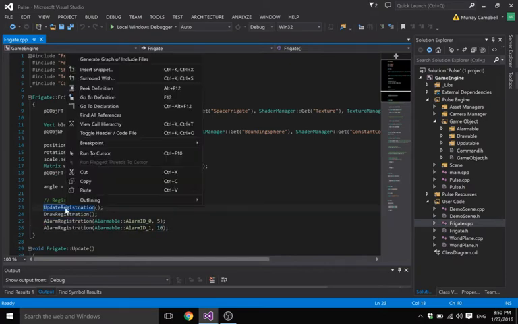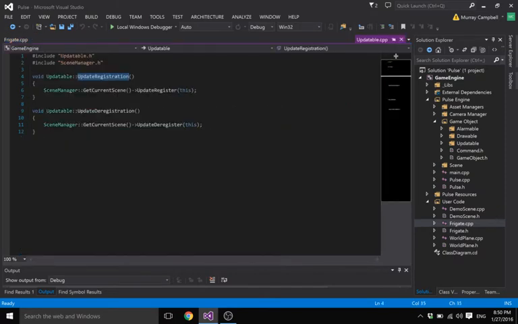So in update registration, we go to updatable.cpp. The updatable has a function called update registration, which gets the current scene and tells it to register this object for update.